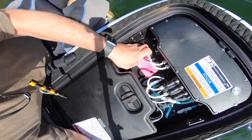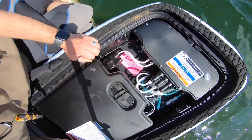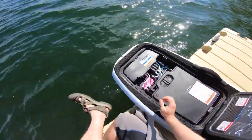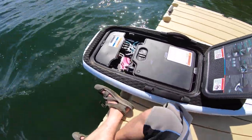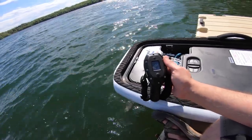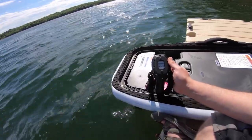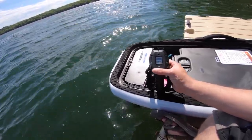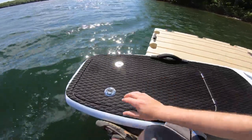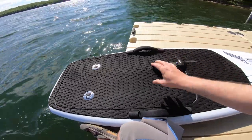It just slides in there. I'm gonna twist this to lock it into place. And then there's this power button. It turns blue. We grab our remote, turn it on, and hopefully they'll see each other. Yep, so it's 99% battery full. Close this up. So then we just lock this down and it's ready to go.